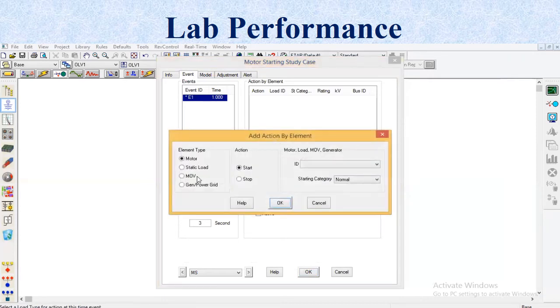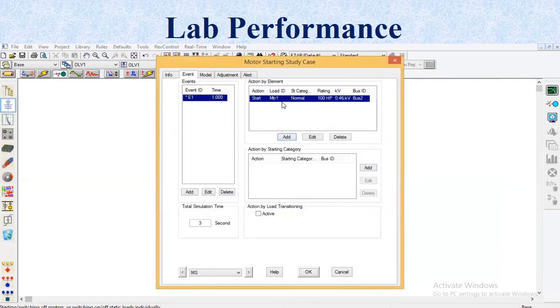Click on add. I'm going to pick the motor as my event. Startup ID means motor number 1, and category is normal starting of the motor. Click OK. So it will be added, and total simulation time I will assign as 12 seconds.